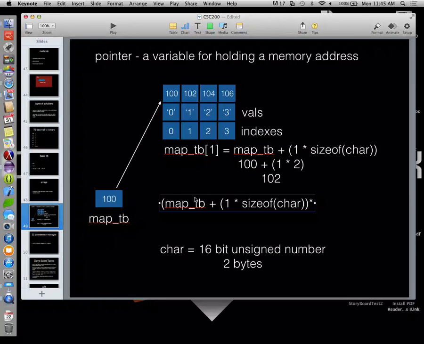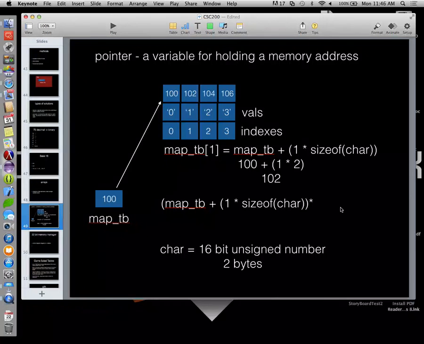This is pointer math. Everything before the asterisk here is just a math problem. It says take this address and add to it 1 times the size of a char to give me a brand new memory address. The asterisk says give me the value at that memory address. So older languages like C and C++ had a special syntax through the asterisk for dealing with pointers. Asterisk means give me the value at that memory address. Ampersand says give me the address.